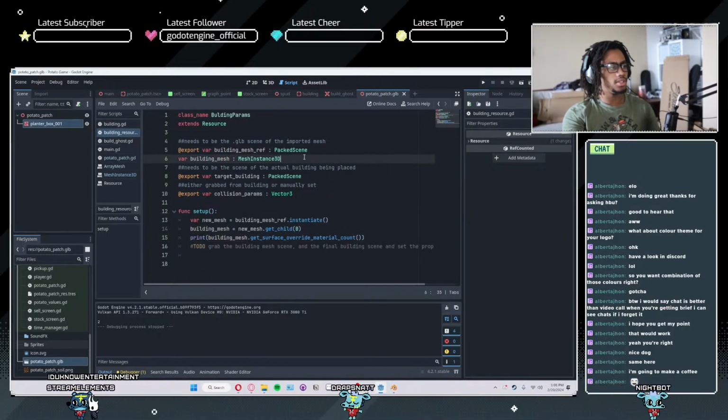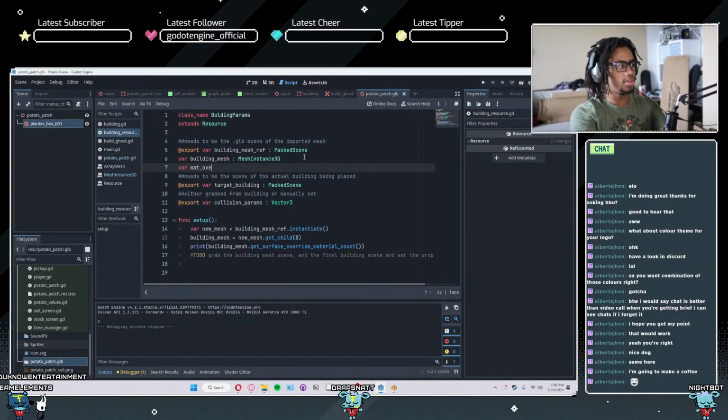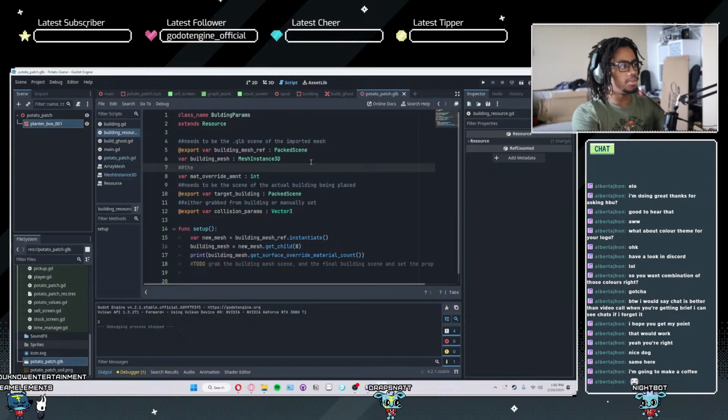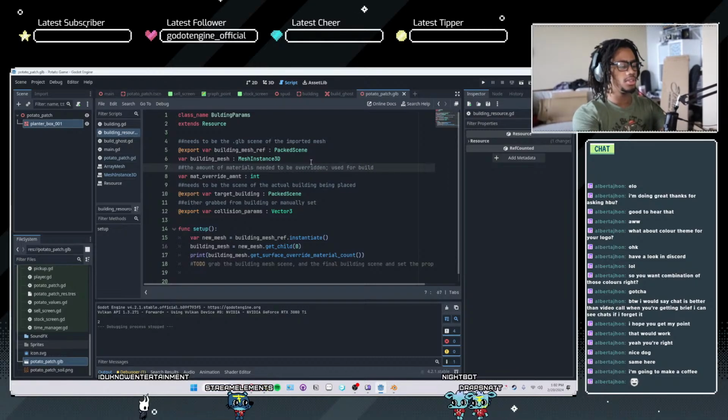We have this. Now let's get a var mat override amt. It's an int, and this is the amount of materials needed to be overridden, used for build ghost.